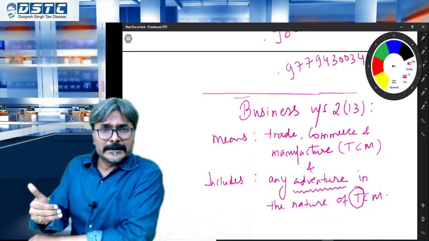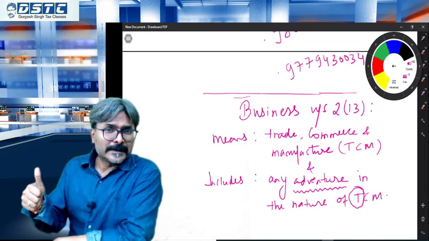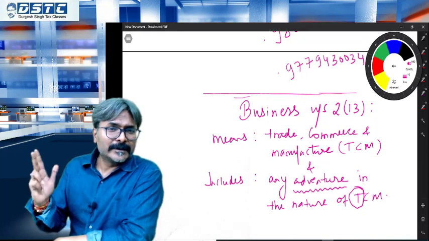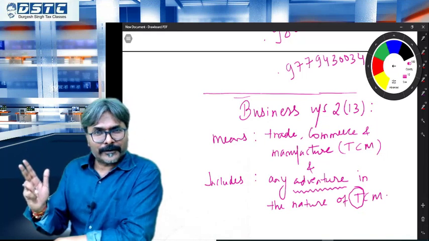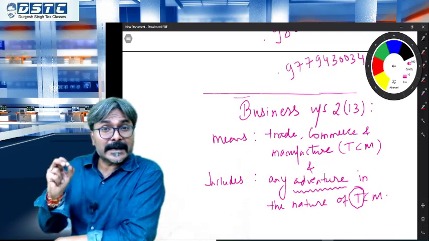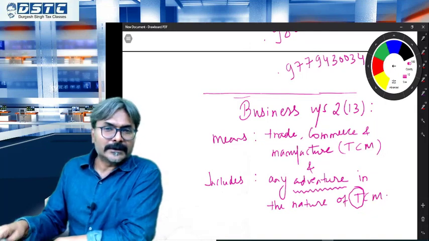Trade implies a systematic activity carried on by the person by applying his skill, labor and resources with a view to earn the profit thereon. This is what a trade is. Systematic activity, students, is therefore a critical part of the term trade.